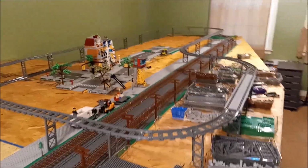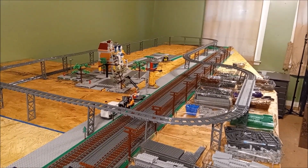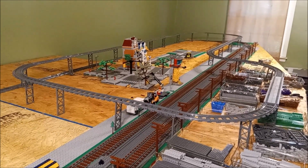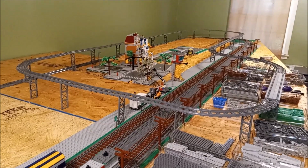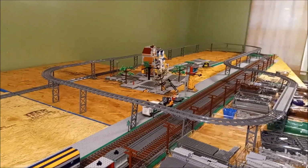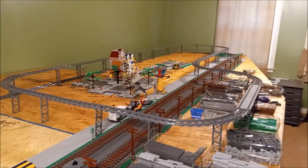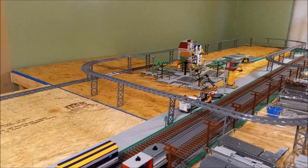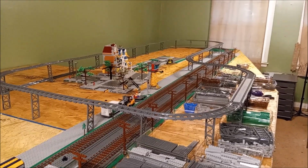I just threw this together in 20, 30 minutes. First I just laid it out on the floor, on the platform directly. And then I thought, why don't I try to put some supports under it and see what it looks like? In the comments you mentioned making it an L shape, and that's kind of what it is right now. I didn't take it all the way back to the wall because, like I said, I plan on putting a mountain there. But I think this is probably the best it's going to get.